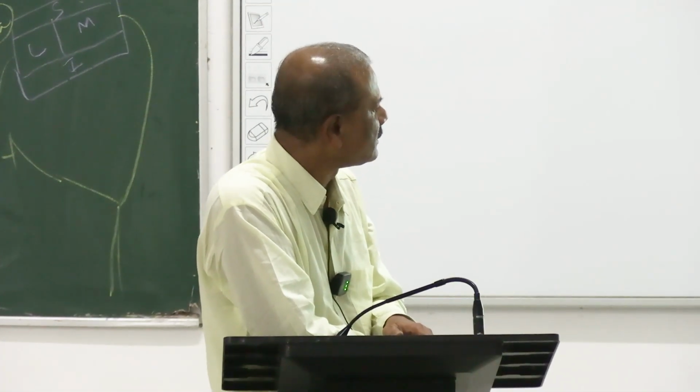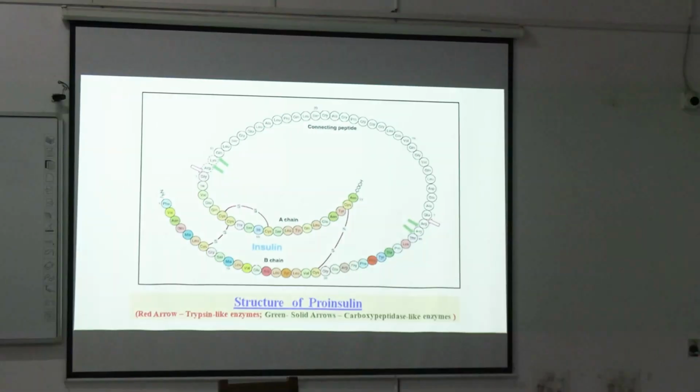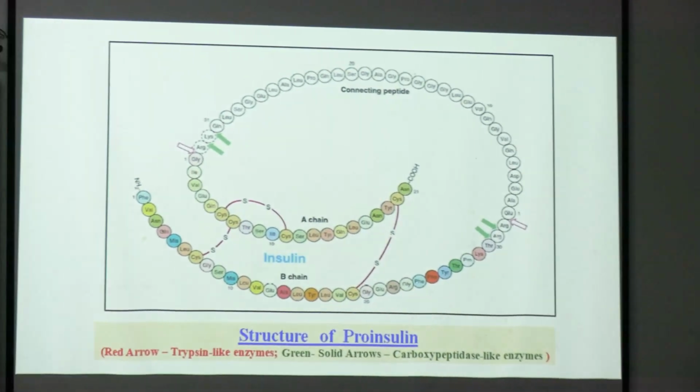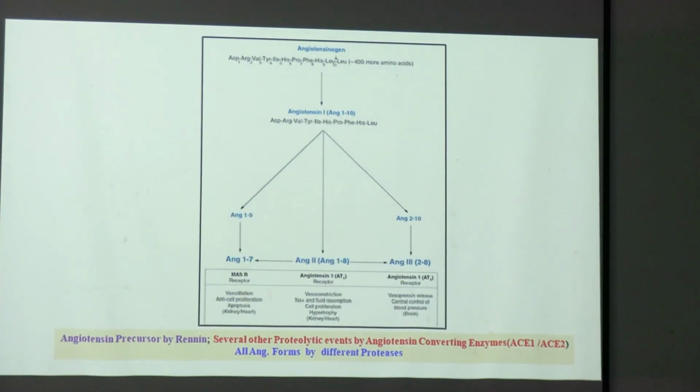Another important thing is angiotensin. You will be using medications for blood sugar and hypertension. So these drugs will be used. The role of renin-angiotensin in maintaining blood pressure is very important. And angiotensin is basically a decapeptide, and it can be produced in three different forms through proteolytic cleavage: 1 to 7, 1 to 8, and 2 to 8.